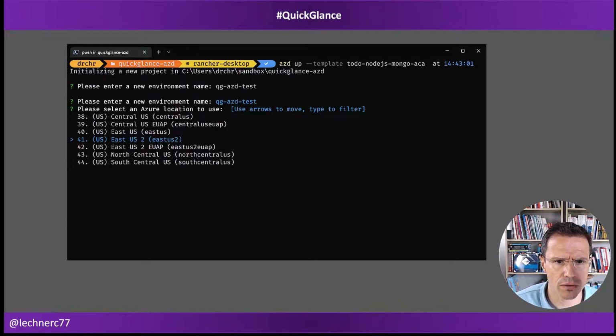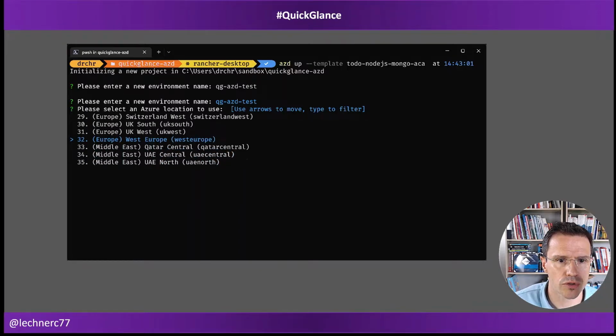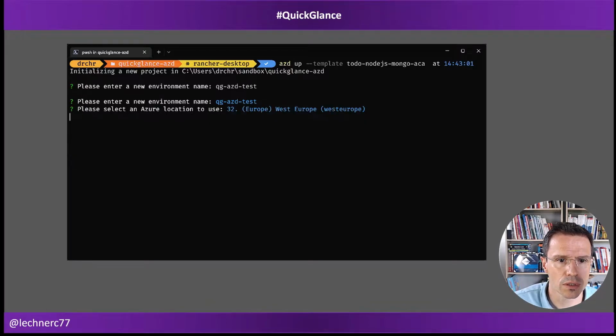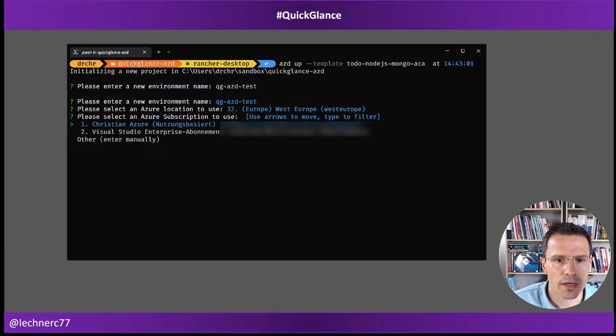I don't know if that's a bug or not. And then we have to enter the location. It defaults to 41, which is also, yeah, okay-ish. So I need to go to Europe, which is then up. So West Europe would probably be the closest one to me. And then I will take my subscription.